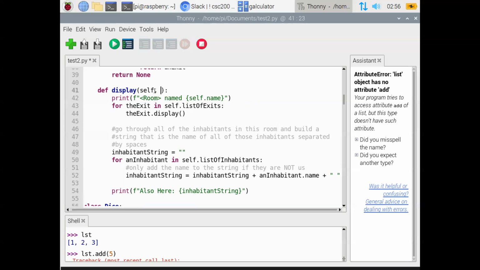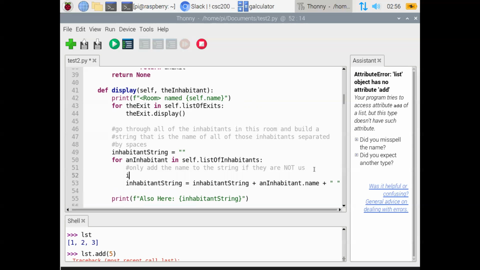So we might say here, the inhabitant. That's whose screen is going to be displayed towards. So then down here in display, when we go through here, we're going to say if an inhabitant is not equal to the inhabitant.